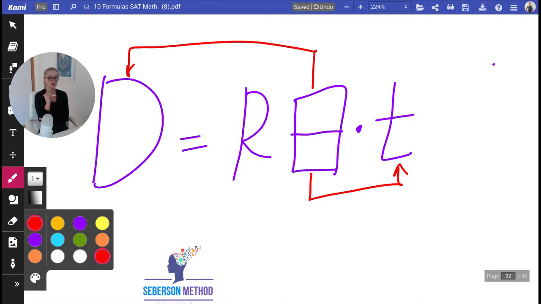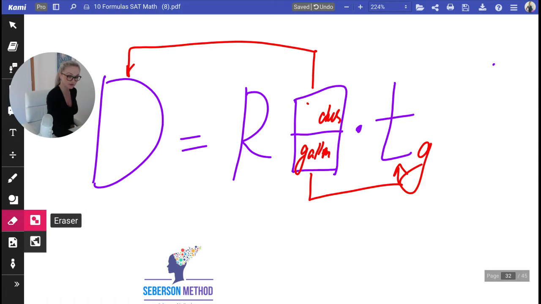If we had a rate of inches per gallon, first of all, we wouldn't be dealing with time because we would be dealing with gallons. And then the distance would be in inches. Let's say you're doing a rate problem with how many inches of the wall you can cover with a certain amount of paint. So this is like a little trick for you for the rates in this word problem.